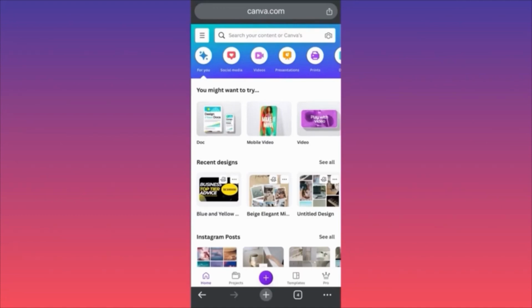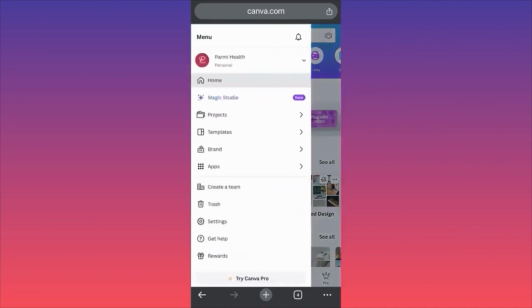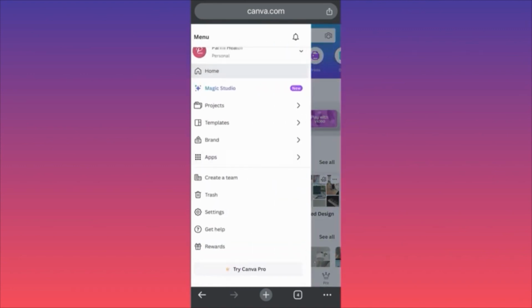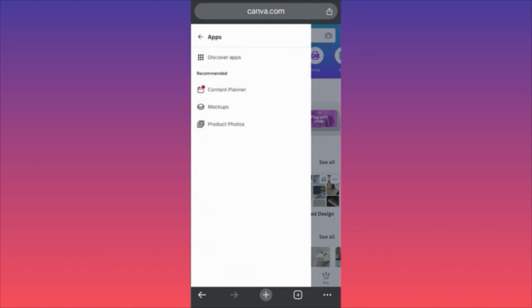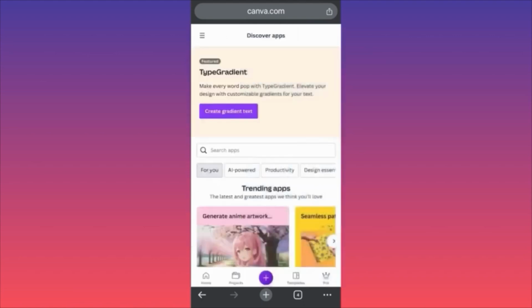Very easy, guys, very simple. The first thing I want to do is come over here at canva.com. You want to stay on the home page, and when you're over here you want to click on the upper left side of the screen where you see the 3 straight lines. This will launch an additional menu, and then you're going to click on the apps. Then you want to click on discover apps. So you want to make sure you browse all the apps over here.